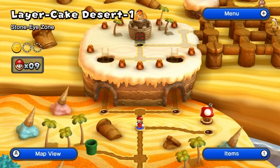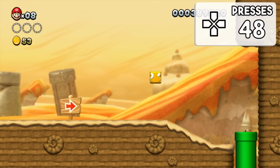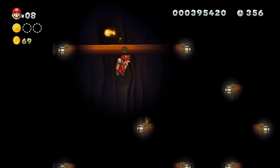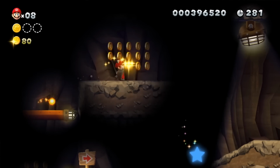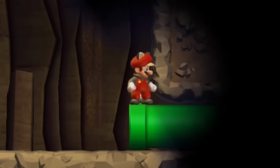Anyways, to get to 2-3, we will need to press up and right. We also need to press down to get into this pipe at the beginning of the level. After we exit this pipe, we're sent into the darkness, where we can fly over mostly everything like the previous levels, but there are some fire bros in our way. Once we make it to the end, we can go through this pipe using the right press we had before going into the level, and complete 2-3.